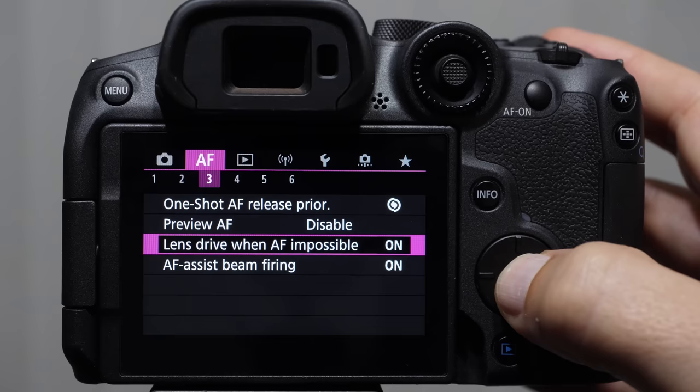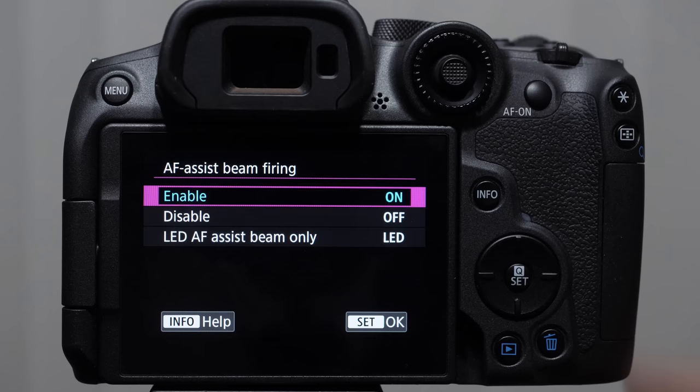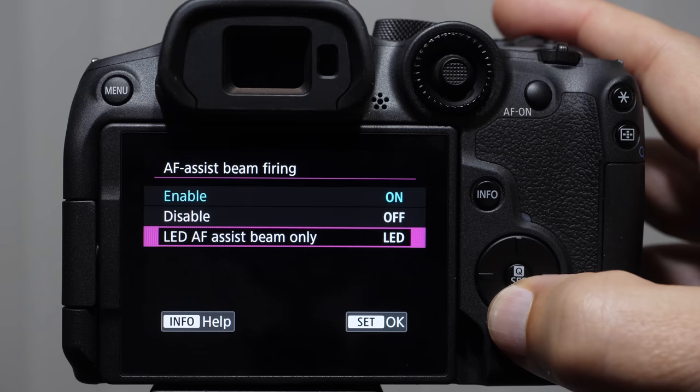Auto-focus assist beam firing. This is something that you are going to want to have turned on. This deals with using an auto-focus assist beam for speed lights and flash units that we put onto the camera. And without it, we lose some focusing, especially in low light situations. So essentially, when we're putting a speed light onto the camera, we can get some assistance from the speed light itself. If we wanted to turn it off, we could do so here. There are certain speed lights that have LED lights that can also help with our autofocus assist.